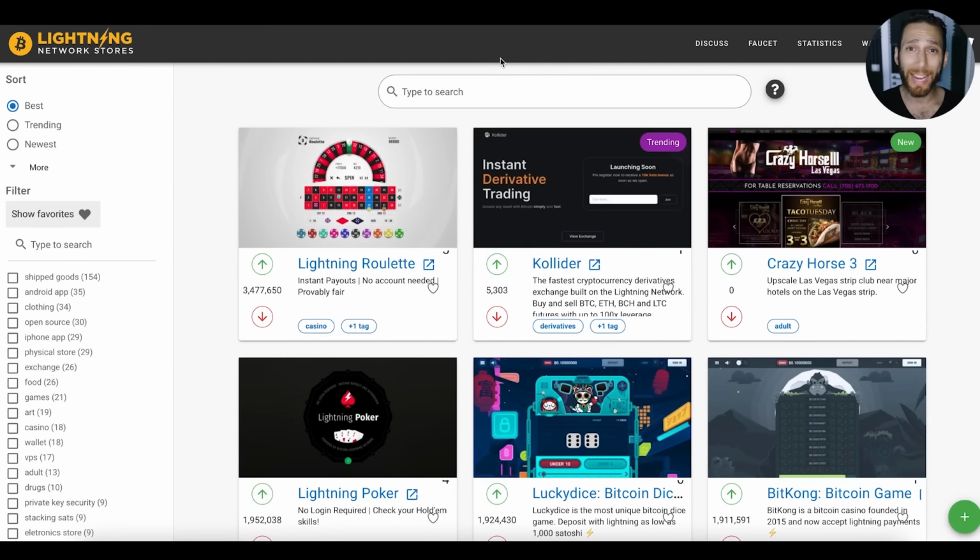So that's one way and probably the best way to get inbound liquidity. But as I mentioned, there are other ways to get that inbound liquidity. And one of my favorite ones is just supporting the Lightning community and actually spending money on Lightning Network. If I have a channel and all the funds are on my side, all I need to do is spend some funds and send them to the other direction. And now I have created inbound liquidity in that channel. Now, you might not know that there are thousands and thousands of stores that not only accept Bitcoin, but now accept Lightning Network, although it is more difficult to accept Lightning, let's be honest.